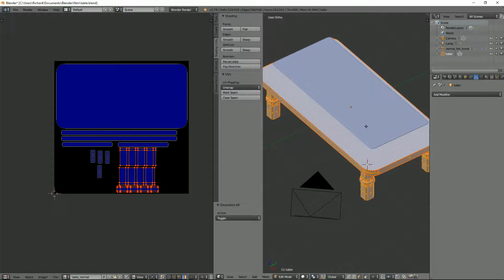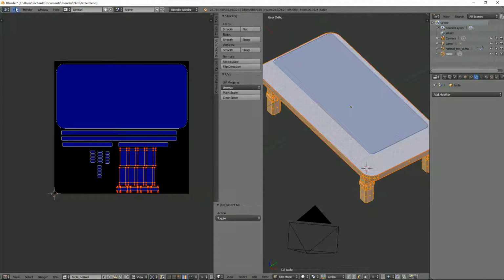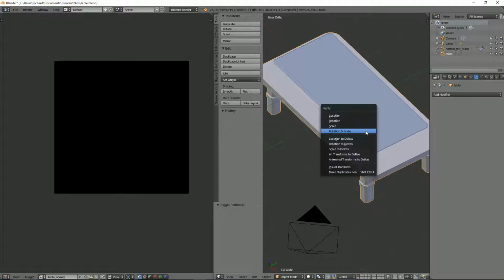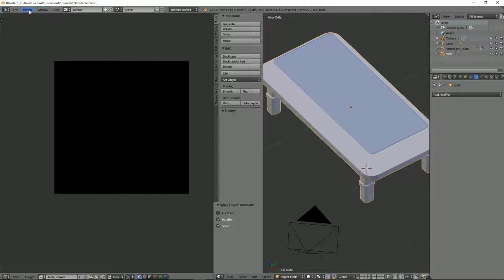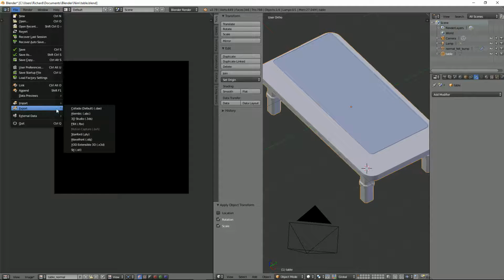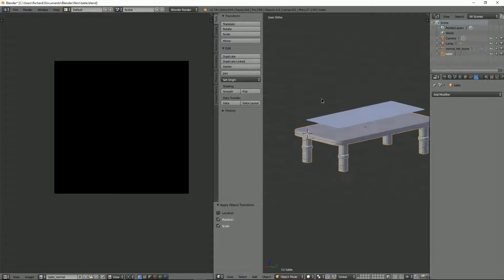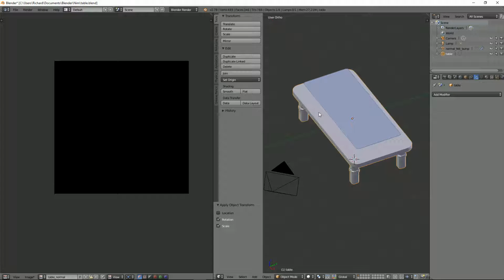So let's go into. Oh no, hang on. The other thing we need to do is export it, of course. File, export. Let's quickly make sure we do control rotation and scale. So control A, rotation and scale, and now we'll do file, export, FBX. Table.fbx, there it is, and we just click selected objects, and experimental apply transform, and click export FBX. Okay, that's going to create an FBX file for us for Substance Painter. So let's go right in there right now and start modeling this bad boy. I will see you in a second.